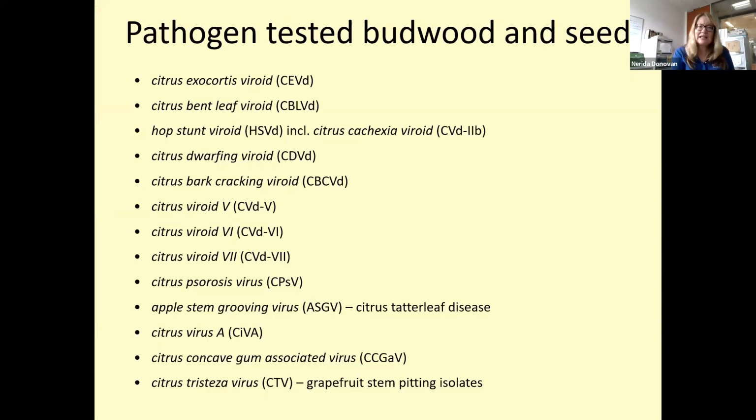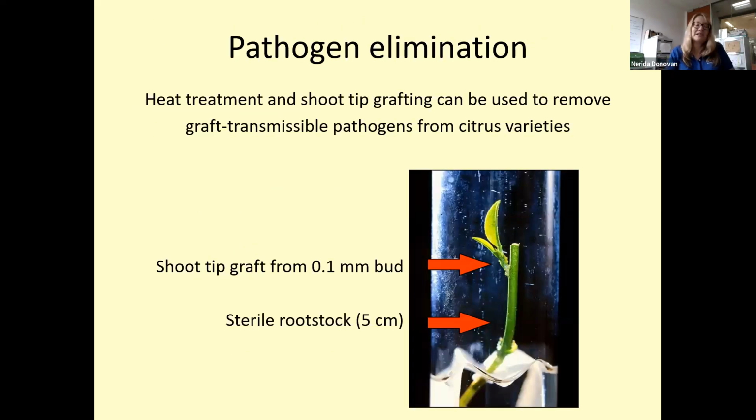And these trees are tested. We do the testing here at EMAI. They're tested for 8 different viroids and, well, essentially 5 different viruses that we have in this country. Don't worry about what they're called at this stage. It's more just to give you a list to say, yes, there's quite a few risks that you could be facing if you are growing citrus.